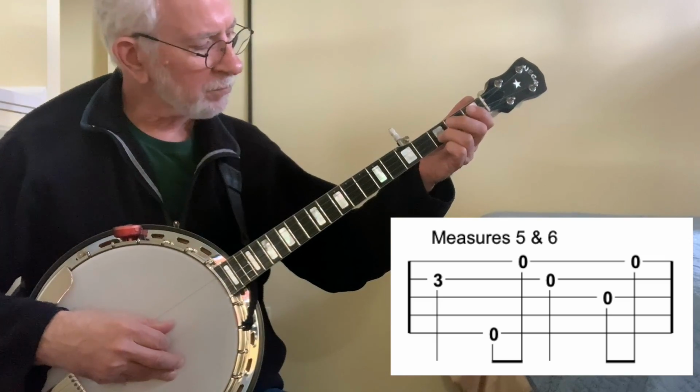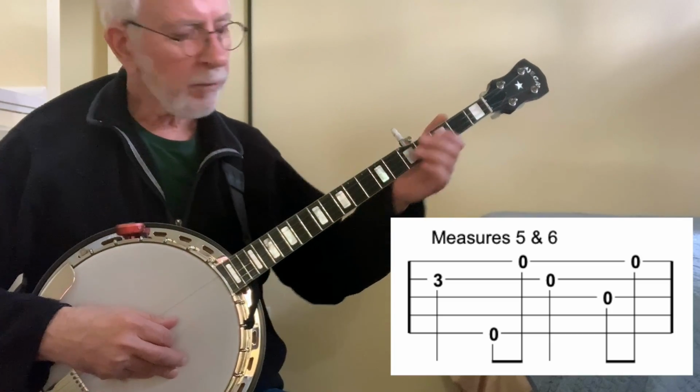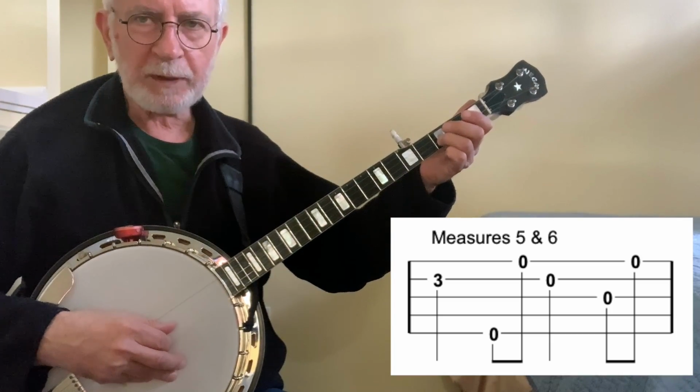Here's just the thumb notes. And now here it is with the finger notes making bum diddy, bum diddy.